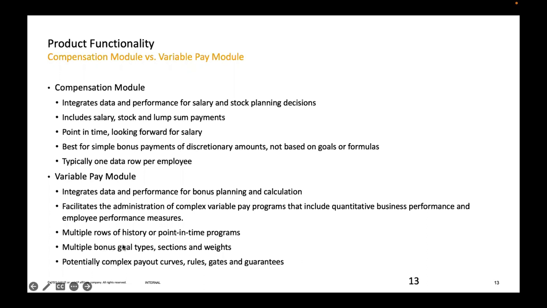Multiple rows of history at a point in time in the program — when we look at the history file, more than one record can exist for one employee. For example, if a transfer happened — say you were in India and now you are in the USA — your salary is divided, so you'd have two assignments within one financial year, meaning two records for one employee within one plan. But when the calculation happens in the UI, you will only see one data point.